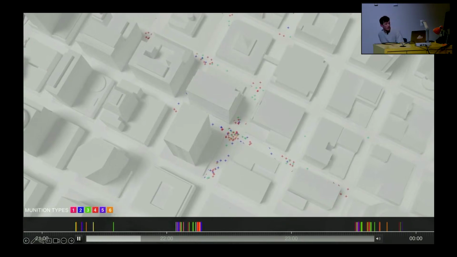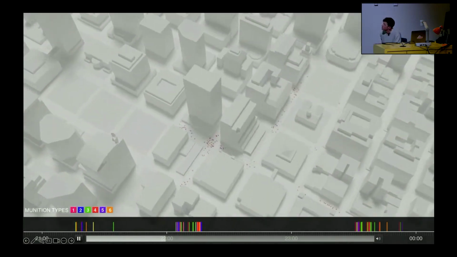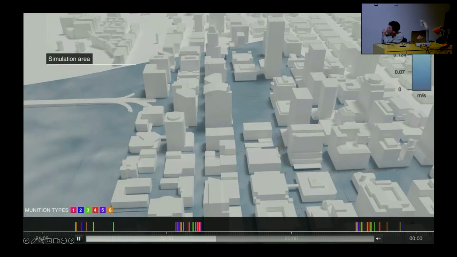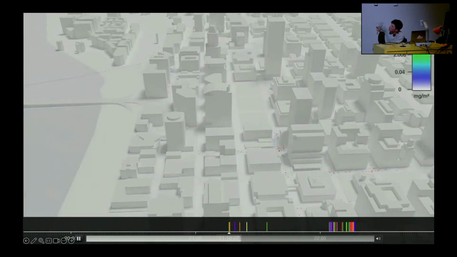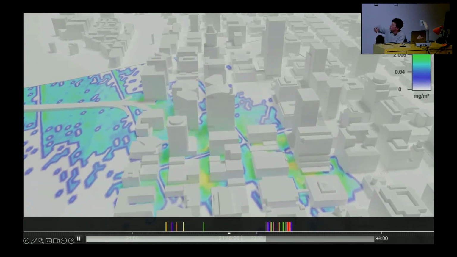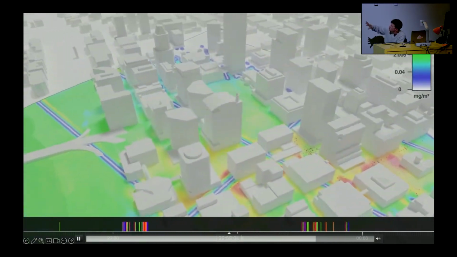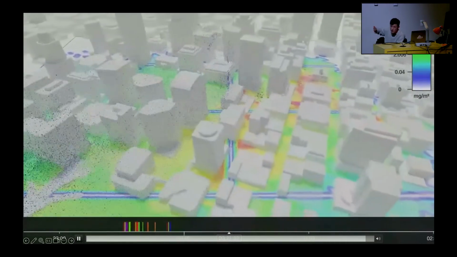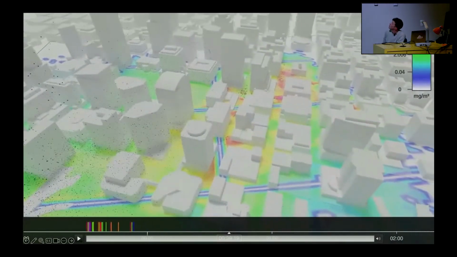And another input data is the weather simulation. Of course, historic meteorological data is widely available. The software that we work with, a software called Visit, is able to import those weather conditions into the digital environment, producing, in combination with the emission points, what you see here. You're seeing a simulation of the progress through the air and around the urban fabric of downtown Portland of a conservative estimate of the CS gas that was released by the PPB on the 2nd of June 2020. Now, what these two modes of analysis, the airborne movement of tear gas and what you're seeing is coloured ground deposition, these allow us to assess the impact of tear gas in 2 ways.